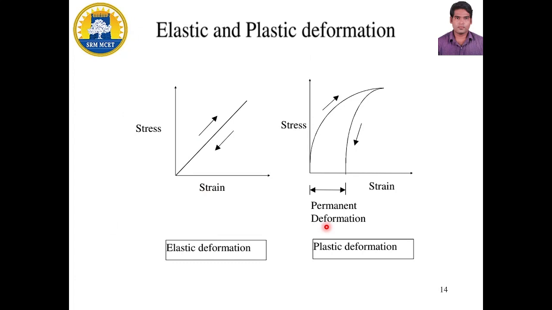So when the material is well over its elastic limit, then it undergoes plastic deformation. During plastic deformation, the relationship between the stress and strain varies. Here we can see from this graph, the curve between the stress and strain curves, and the slope is varying. We have a bigger slope. This means the slope from here and the slope observed over here are totally different. That means this area between the stress and strain, the slope, that is the permanent deformation. That is the strain caused in the body during the plastic deformation stage.